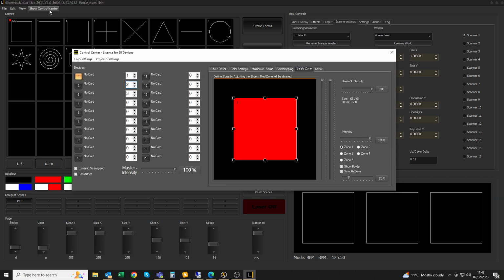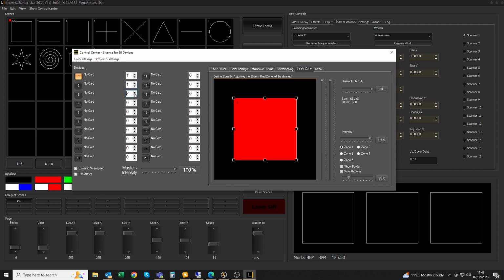So if I go to Show Control Center in the corner, you can see here that we've got all of our laser outputs listed. Although I've not got lasers in, I can still program using this. But obviously it's best to do this in the room when you have a visual and you're able to set it up precisely. Here you can see I've set all my lasers up, so I'm going to use 3.